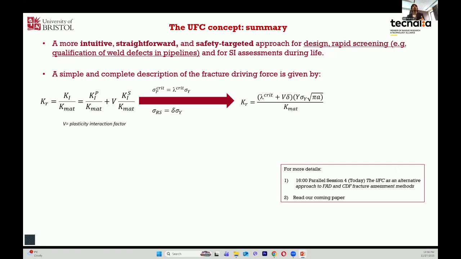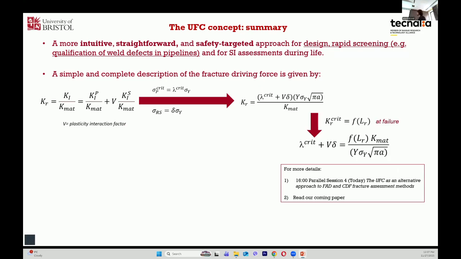Here, an assumption is that we are going to use residual stresses as a membrane stress. Okay? That's an assumption. You can criticize it, but this is the first step. So we will write KR like this, right? No big changes. We just have two non-dimensional parameters which describe primary and secondary loads.